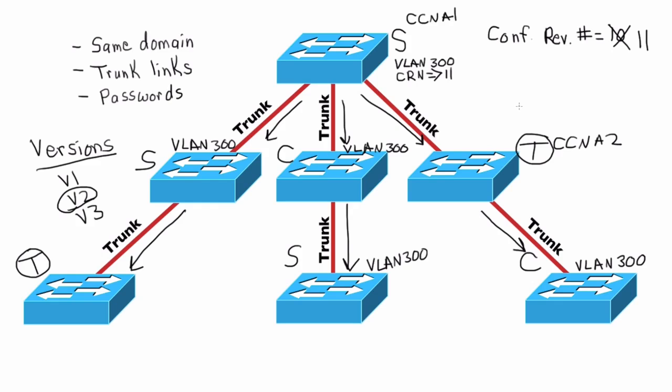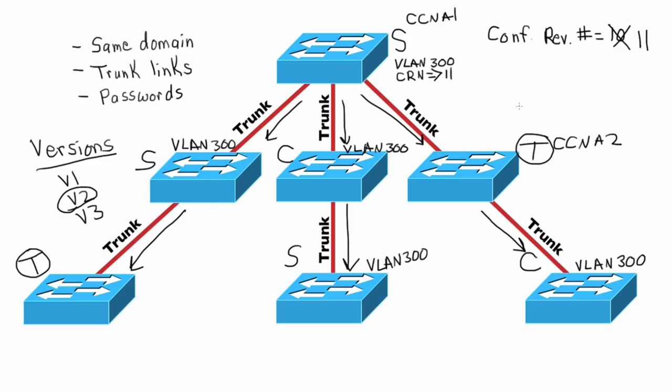We're not going to be concerned about VTP version 3 in our discussion. VTP version 3 is supported on some of Cisco's newer higher-end Catalyst switches. It's not something we really need to be concerned about right now. It's got some additional support. For example, it's able to advertise extended VLANs, VLANs in the range of 1006 through 4094. It's going to be able to advertise something called a private VLAN. It is going to be backwards compatible with VTP version 1 and version 2, so that's good news. But primarily, we're going to be using VTP version 2.